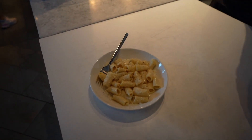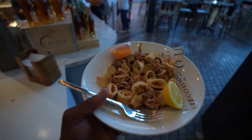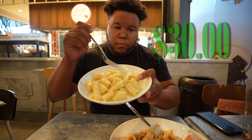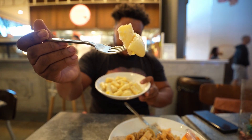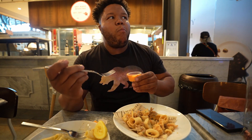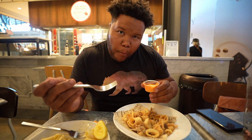Next we're going to grab a bowl of pasta from this little stall, then head over to try the calamari from the seafood counter. The pasta is going to set us back $20 and the calamari was $30. The pasta is traditional — no milk, just pasta and creamy cheese like they do in Italy — and it was a decent bowl well worth the $20. The calamari was on point; that squid tasted fresh, light, with a somewhat spicy batter, and for $30 it better be.